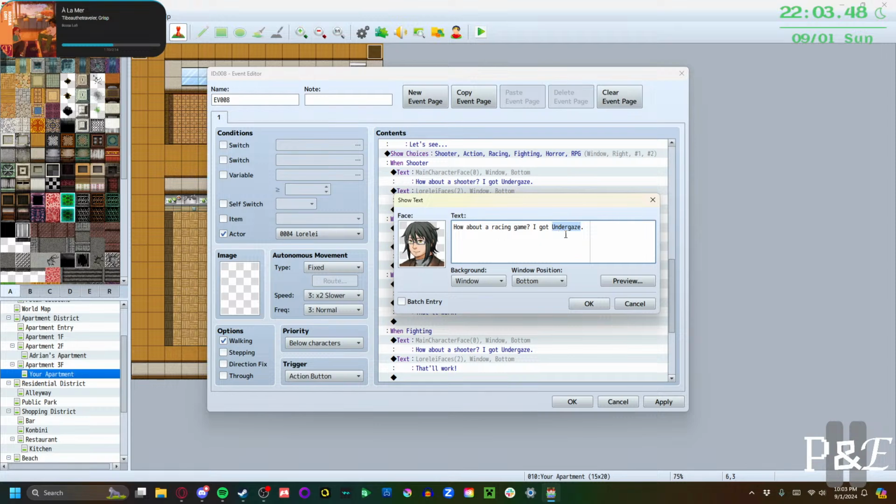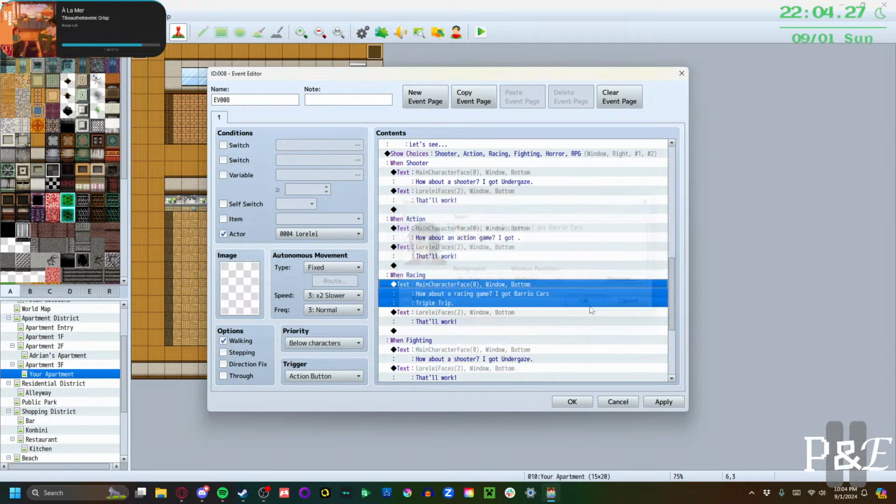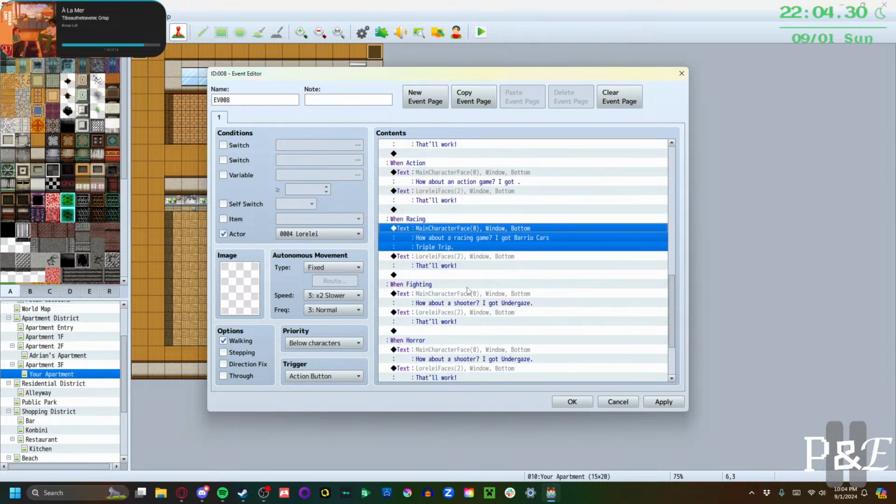I got Mario Kart. I got Mario Cars Triple Trip. That'll work. Instead of Mario Kart Double Dash.